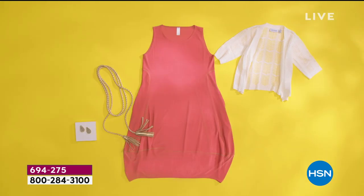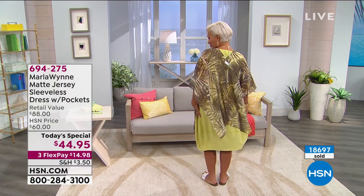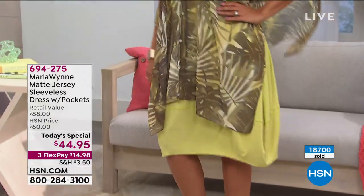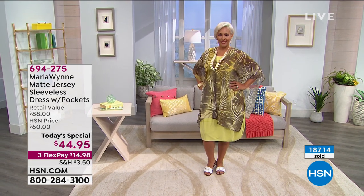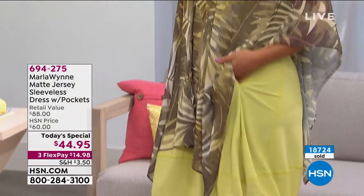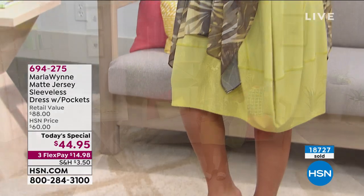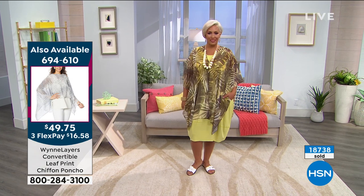The organza jacket is bonkers brand new — she's going to put it on with the black. They're working the poncho like nobody's business because the shrug is really limited. Look at the elegance of that — effortless elegance. If you're the mother of the bride with a big weekend coming up in late July, August, or September, and you know you're going to be hosting people for a luncheon, you'll look fantastic in those two pieces.